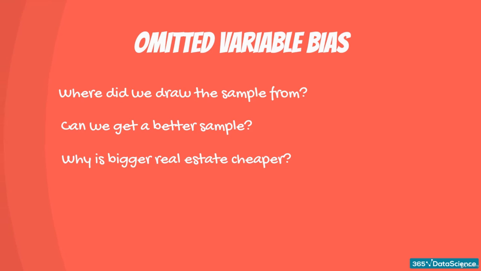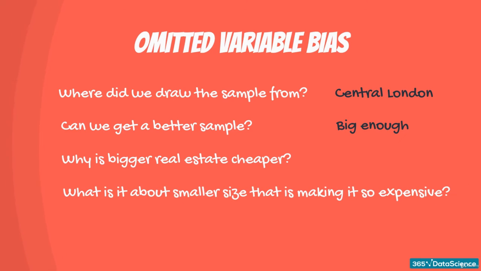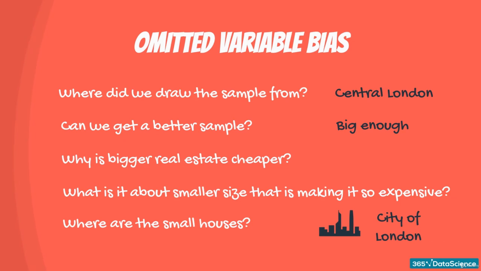All right, let me give you more information. The sample comprises apartment buildings in central London and is large. So the problem is not with the sample. What is it about smaller size that is making it so expensive? Where are the small houses? There is rarely construction of new apartment buildings in central London. And then you realize the city of London was in the sample.